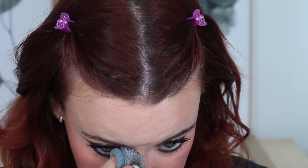I mean, it did what it says to do. It's like one coat and it is pretty wow, but it did remove all of the curl I added to my lashes. It feels a little bit heavy and I don't like it as much as my Clio Kill Lash Mascara. That's been my favorite at the moment. I feel like this just makes them look a little bit stubby. I know it's kind of difficult to see my lashes with my thick eyeliner on, but I don't know. Let me look up into the side. Can you see like it feels too heavy or something? But I appreciated how quick it was to apply. I love that when it comes to mascaras.